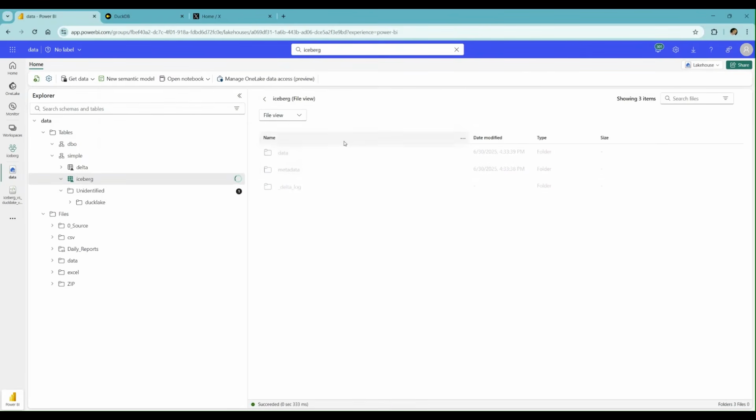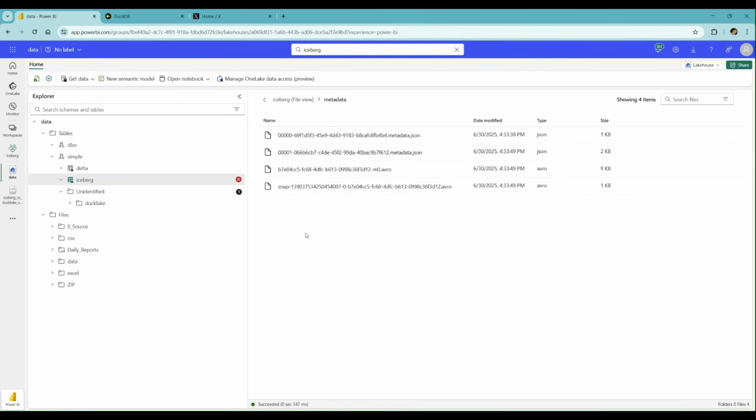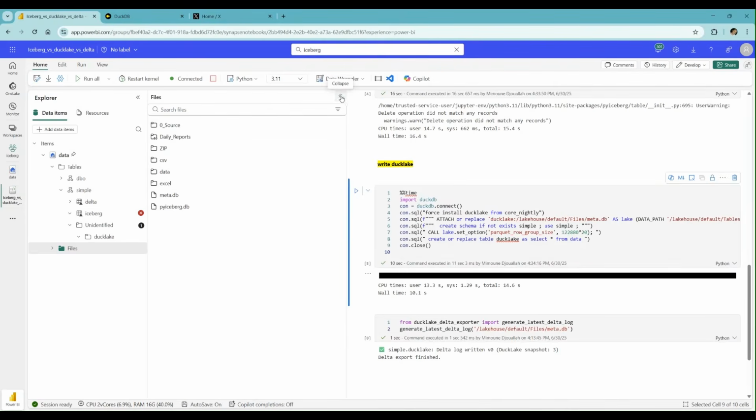So for Iceberg, the metadata is generated in the storage, but you need the database just to switch between the latest snapshot. Basically the argument from ducklake people is that it doesn't make sense. If you have a database, why not just use it for everything? So that's the argument. I don't know if it makes sense or not. So let's go back to ducklake.